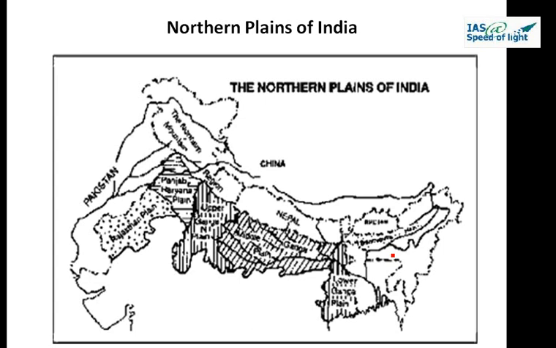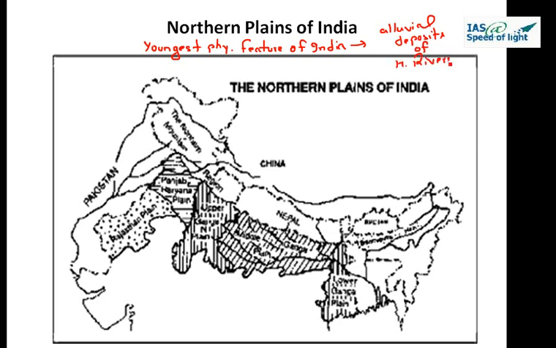Now we are coming to the second physiographic division of India, which are the northern plains. The first two things which come to our mind immediately with the northern plains of India. First one, these are the youngest physiographic division of India. So first thing what you should note down is the youngest physiographic feature of India. Now, why is this the youngest physiographic feature of India? It is because it was formed by the alluvial deposits of Himalayan rivers.